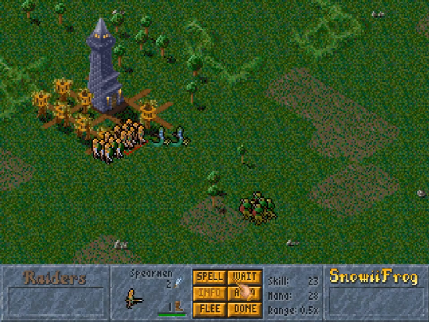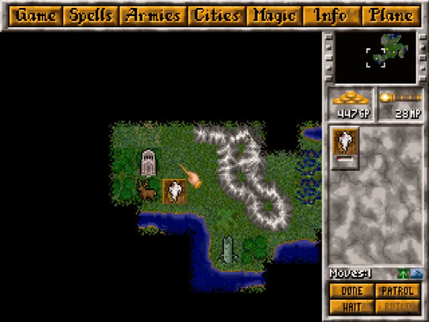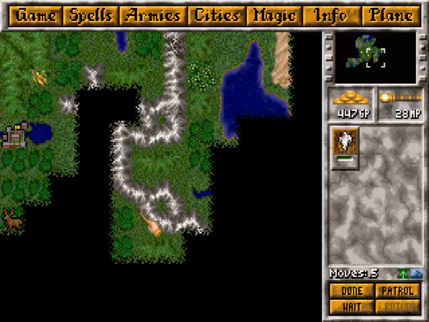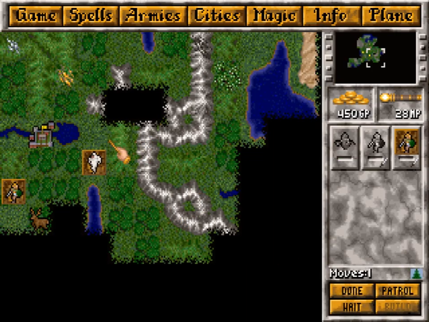Let's try and move the nuggets. I could actually just put this to auto combat. And I actually lost a troop. I didn't think I would lose any troops in that attack, but I did. And the raiders will keep coming.